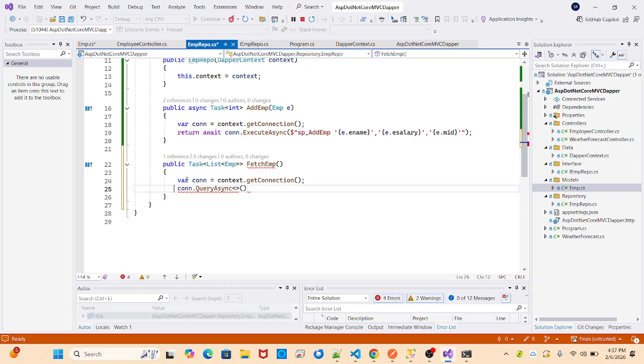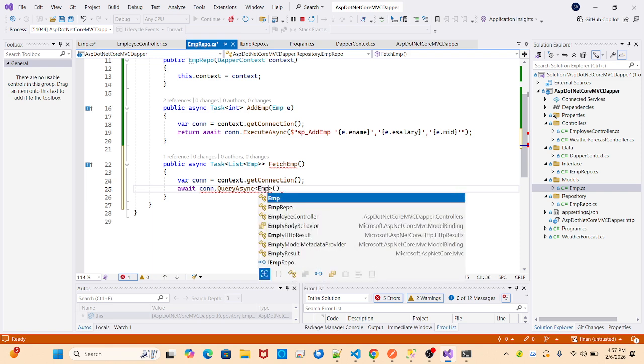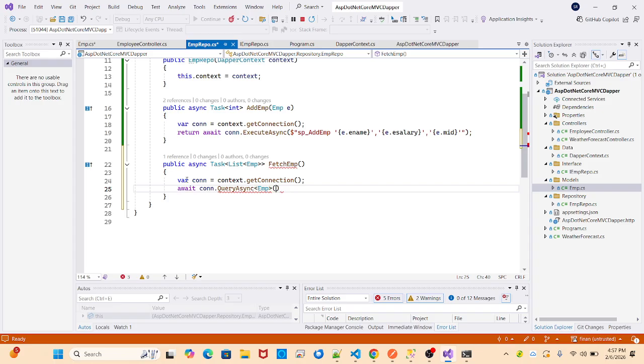So here we'll take con dot query async. Here we have to pass the generic, the type is EMP. Don't pass the list.